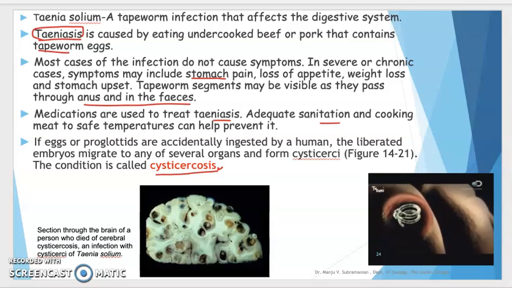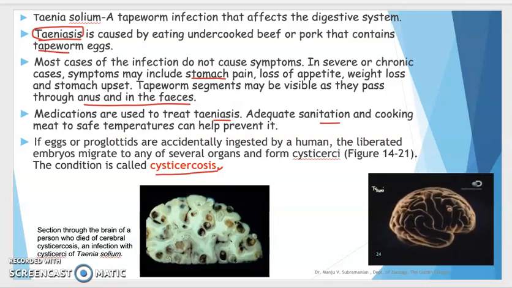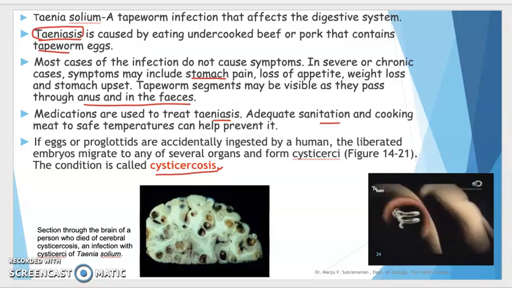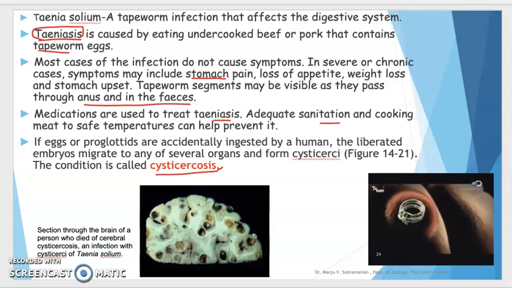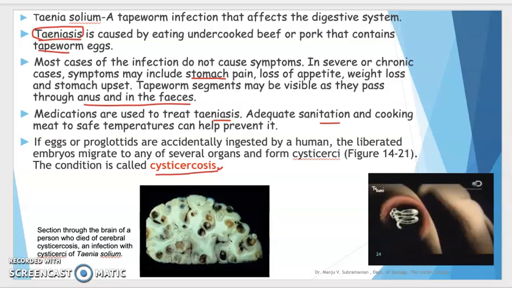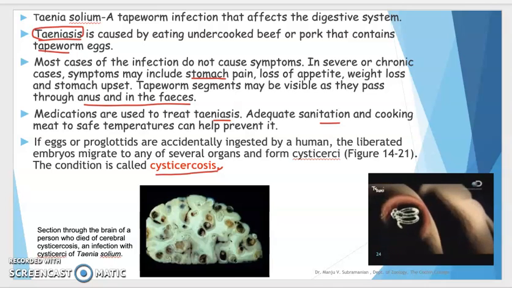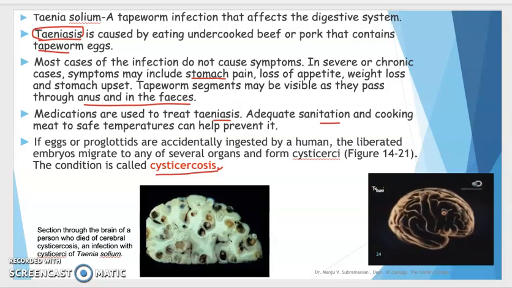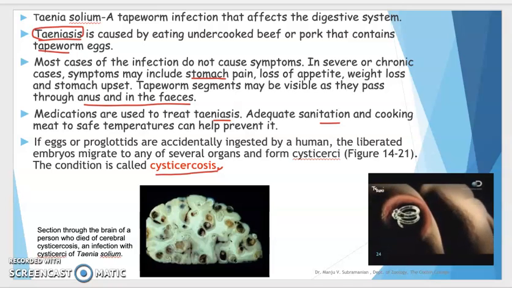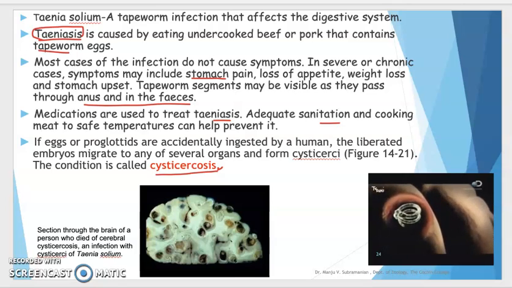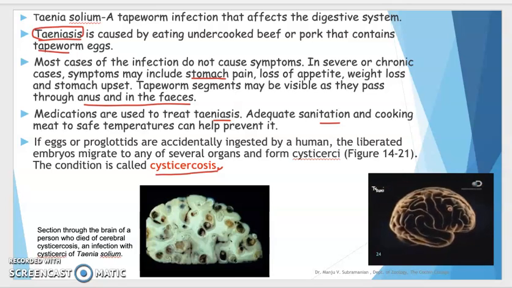With this we will just end this video lecture. So in this video lecture you have to study certain terms such as taeniasis and cysticercosis, which are the two diseases caused by this tapeworm. Then you have to study what is bladder worm. Then you have to study measly pork. Then you have to study the parasitic adaptations of Taenia solium. That's all in this video lecture.